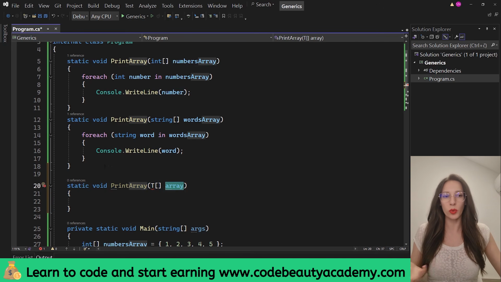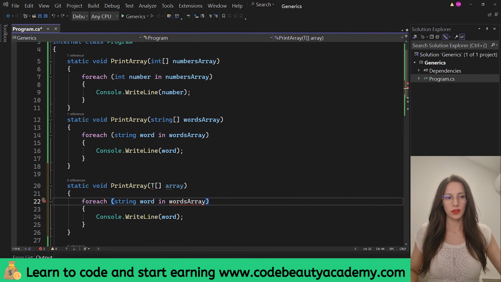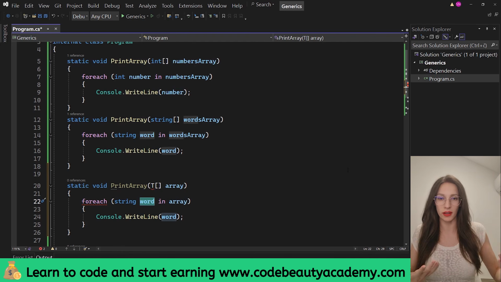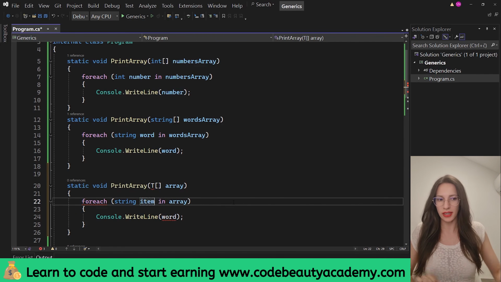So for that, we will use for each loop like we usually do, but I will have to change a few things. So firstly, I am not iterating through words array, I am iterating through this array. And then elements of this array, we don't know if they are going to be words or numbers or something else. So instead of calling it word, I will simply call it item.